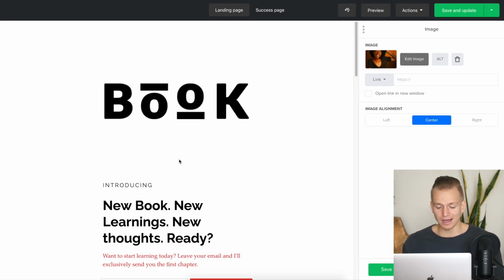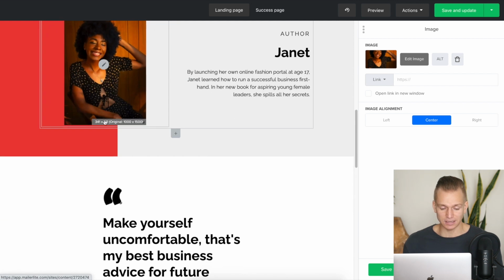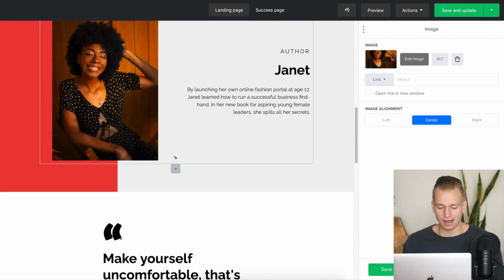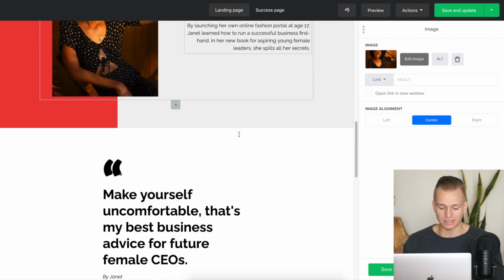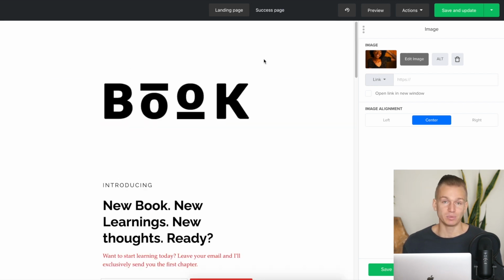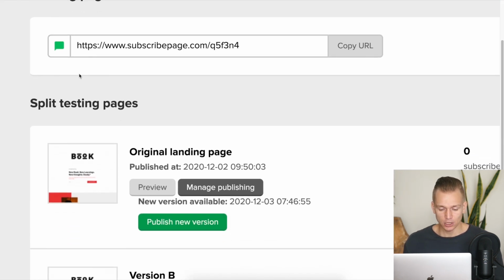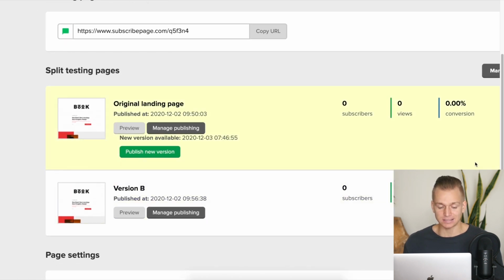When it comes to MailerLite, I do like the page builder, and you can resize the images right on the front end. However, again, I can't just move the images wherever I want, as I was able to with Getresponse. So that is a bit of a minus. The cool thing with MailerLite is that you actually have split testing, so I can create a couple of different landing pages and see which one is performing better.